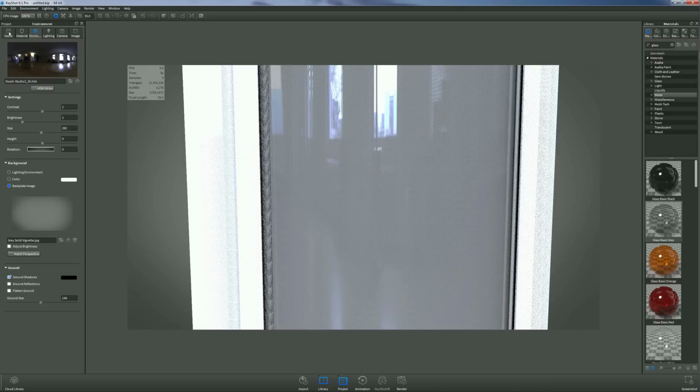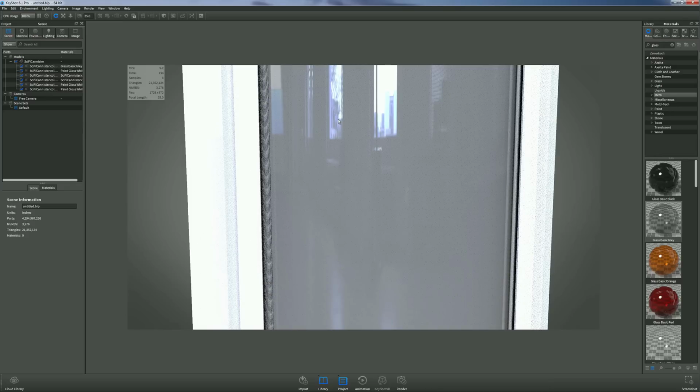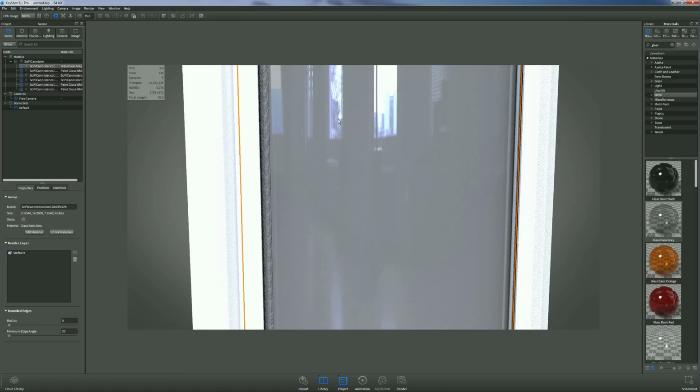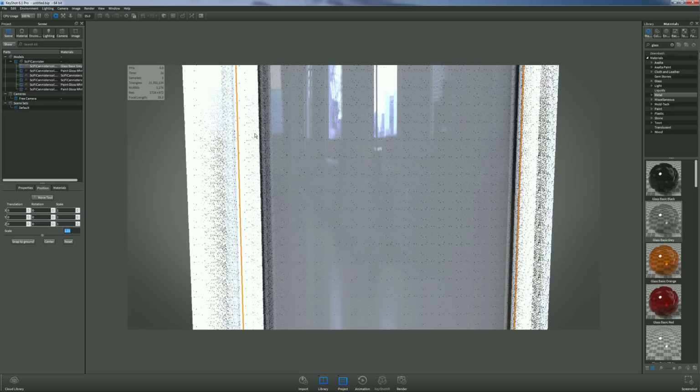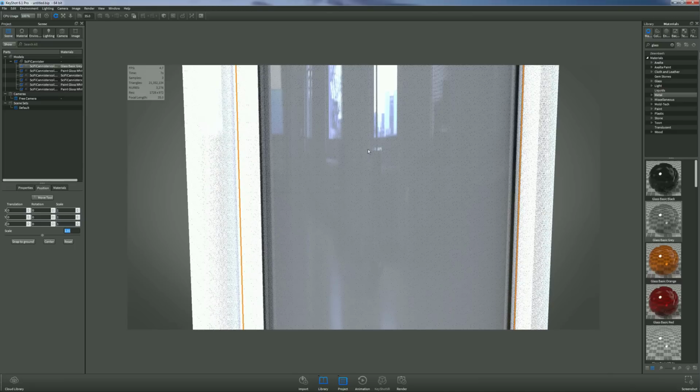Let's move to our project panel and select Scene, click on the piece of geometry that is transparent, and now we are going to change the scale of it just a tiny amount in order to ensure that it's not actually touching or intersecting the geometry that is not transparent. To do this, while our geometry is selected, we're going to go to the Position tab, and we're going to scale this to 1.01. And now we avoid that strange artifacting, and this is technically a correct model.